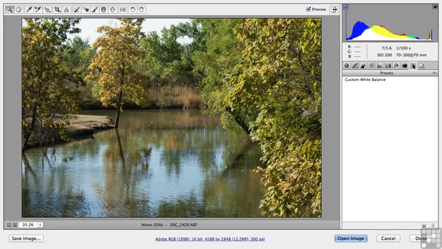Next one over is for something called presets, kind of like actions. I do a couple of things to an image, and I really like what I did, but I spent a couple of minutes doing it. I have some other images I think would benefit from that, like maybe it's a special effect. I can save it right here. We'll do that later. And the last one is snapshots.